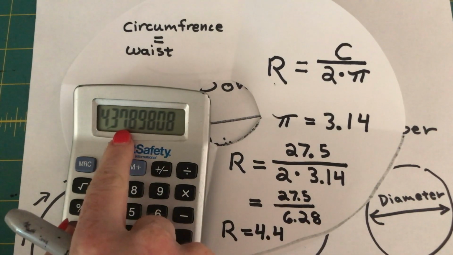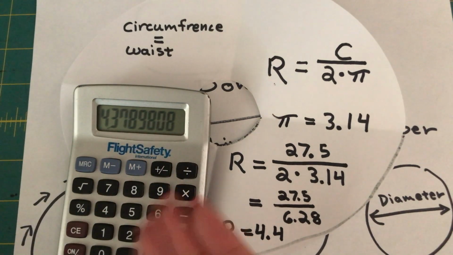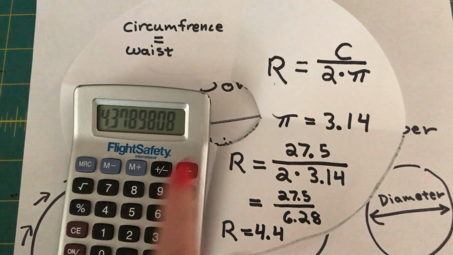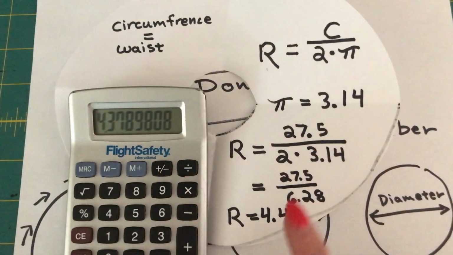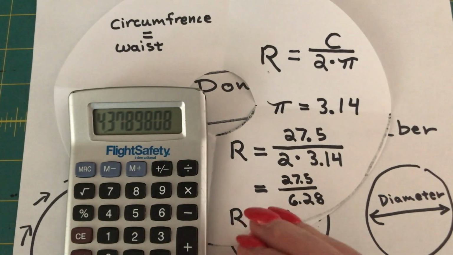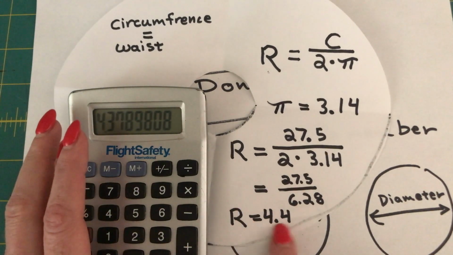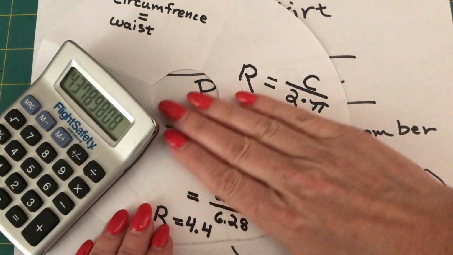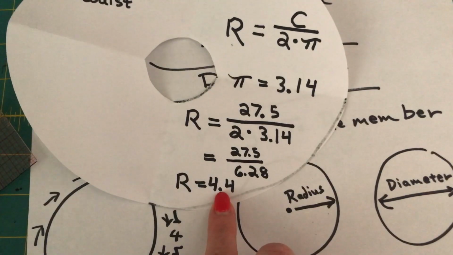That's a 7, and that's an 8, and that's a 9. This is all verging on really close to 4.4. I will go up because I'm going with my real waist without any ease. So I'm willing to go up just a notch, and there's my ease. Good enough for me. So now that you have this number, you can just plain forget all of that and just stick with this one number right here, 4.4.